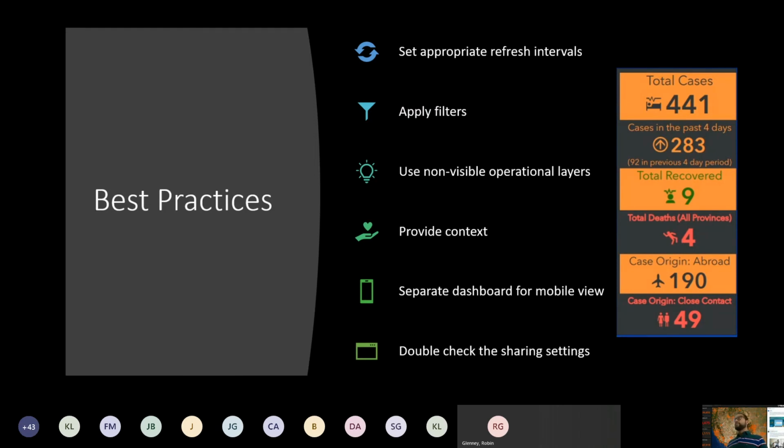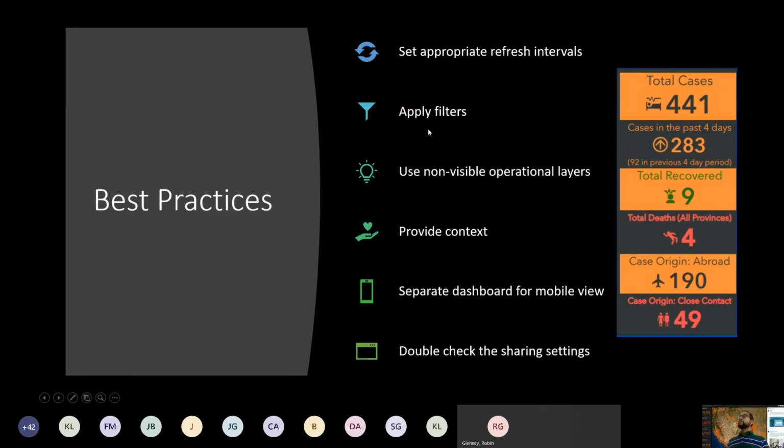The first one is to set appropriate refresh intervals. If you know your data is dynamic, if it's coming from a third party, or even from your own organization, and if it's real-time data or data that gets updated all the time, please remember to set the refresh interval like we did: 5 minutes, 15 minutes, 20 minutes, 1 day, however you want to do it. But if you think the data is not going to change much, say you are working with a layer for the states of the United States, all the 50 states and territories, and you know they are not going to change much, you don't have to set the refresh interval, right?